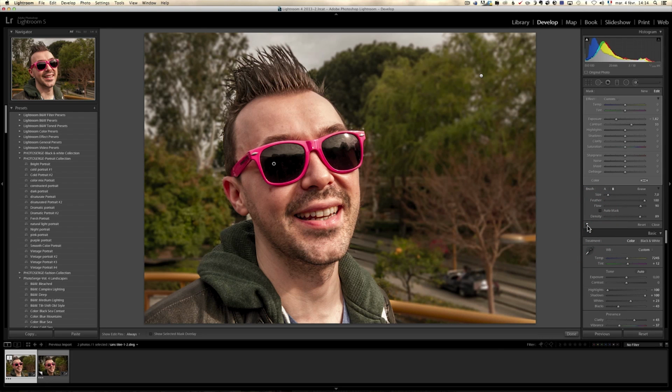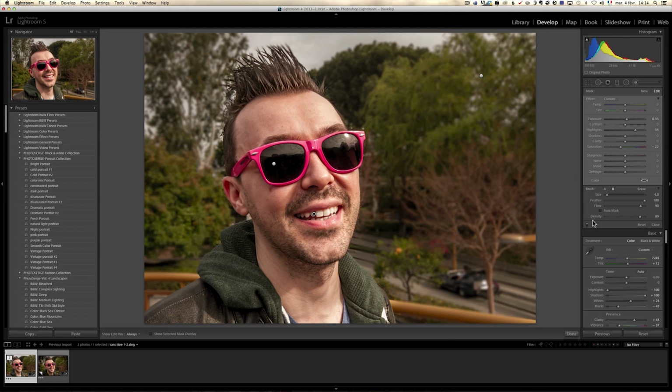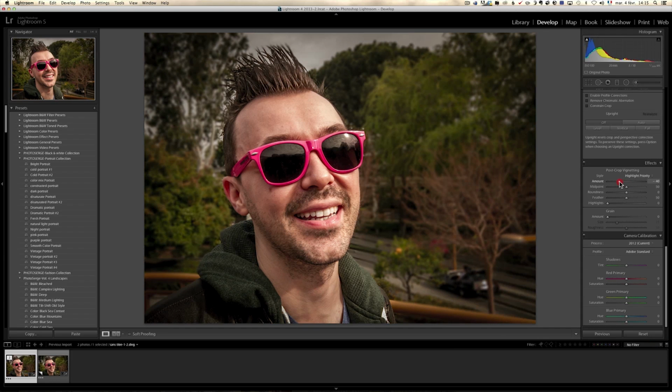So he's standing out. And he also made his teeth a bit whiter by, if I remember well, adding some highlights on the teeth. You can zoom in on the teeth and just add some highlights and some exposure and maybe take some saturation off just to make the teeth a bit whiter. And the last thing that he did to really make him stand out even more is to add some really strong vignetting so that we really are onto the person itself. Something like that.